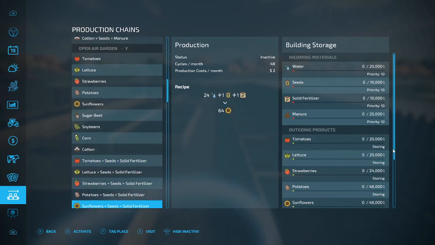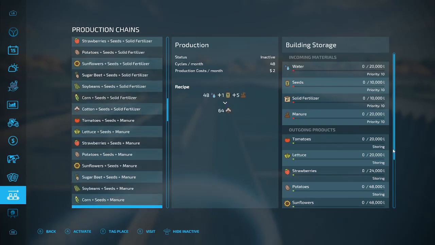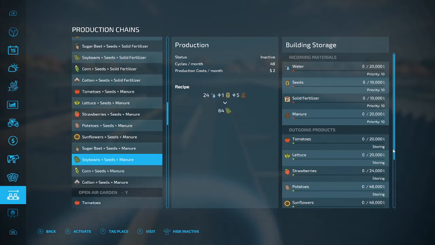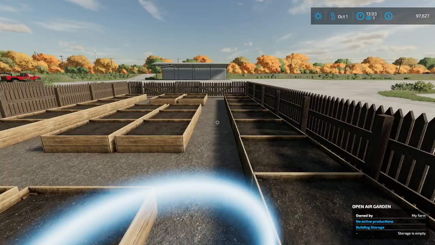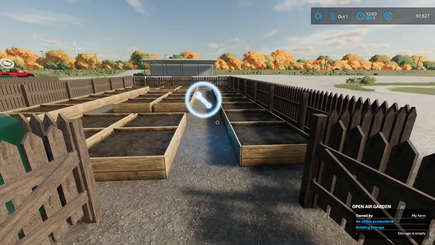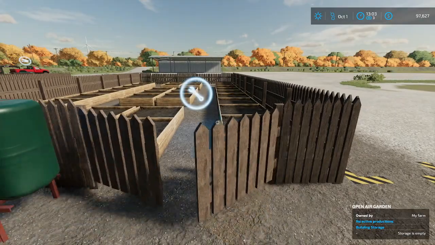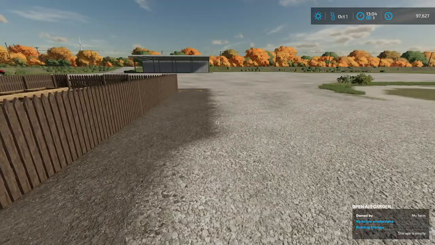We can do it with seeds and fertilizer as well, or seeds and manure. So we'll see how that goes. We might put a few of each in. Might do a seeds and manure or seeds and solid fertilizer. That way we can increase what we get back. Might cost us a little bit to get set up, but that won't be too bad. Water will be free. It'll just be either the manure or the fertilizer that will cost us.